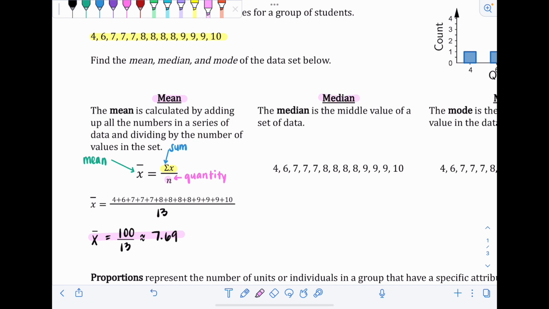And then the median is the middle value of all the numbers in the data set. So if the data set's not already listed from least to greatest, you do need to reorder it to find the median. I guess you can try without reordering, but I feel like it takes longer that way than just reordering it. So the median is the middle value. What I like to do is count down 1 on each side, maybe using a dot underneath each number, 1 on each side until we get to the middle.